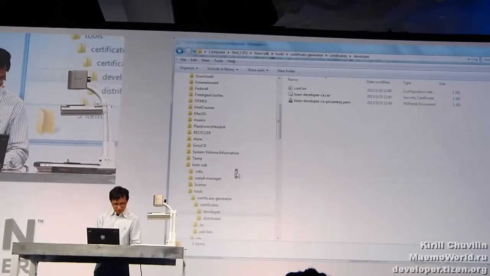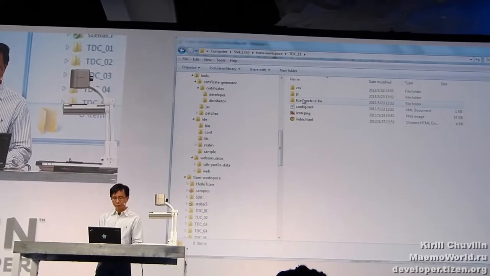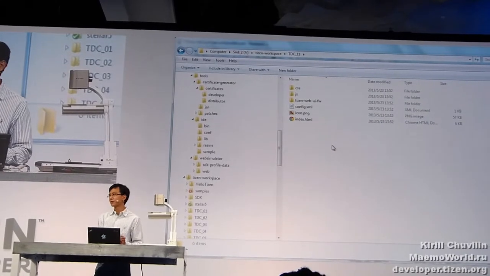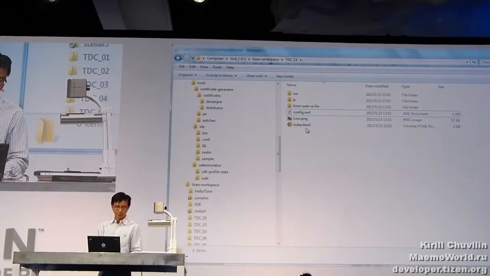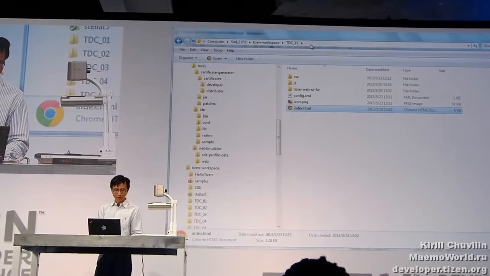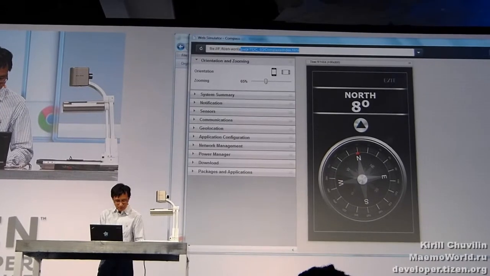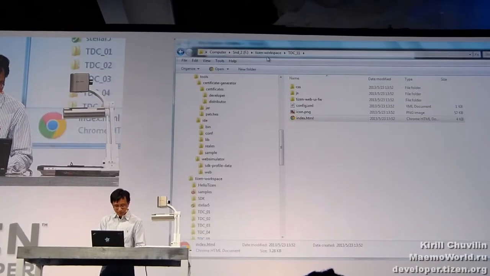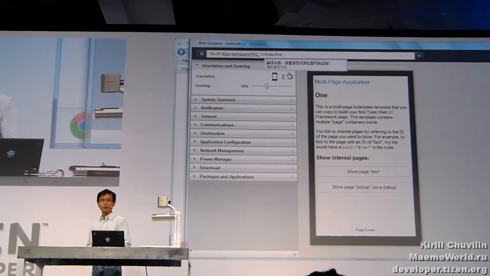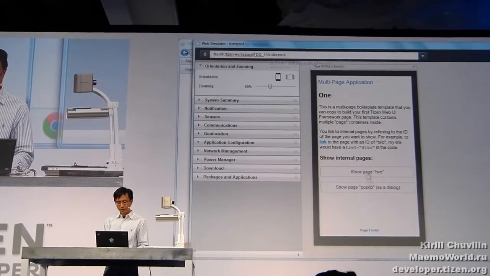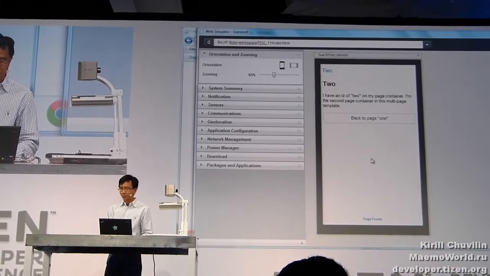If we go back to the folder, you can find it just created a common web project here. There are no other files, just the web framework, config XML, and index XML. You can try it directly in the web simulator first to see what will happen. Basically, you can change the code using any tools you want. I will not show that part.